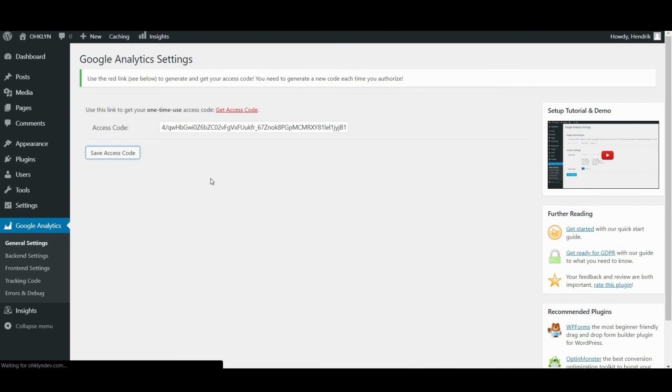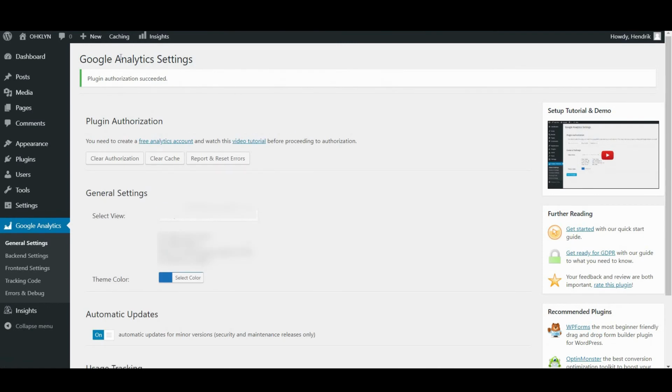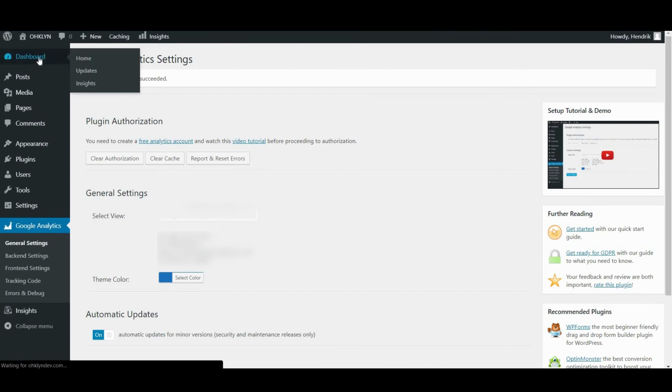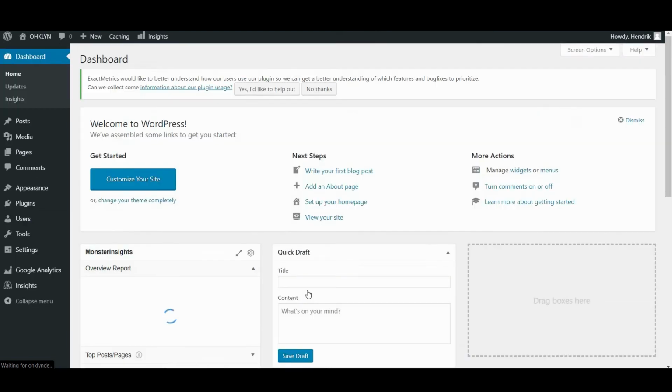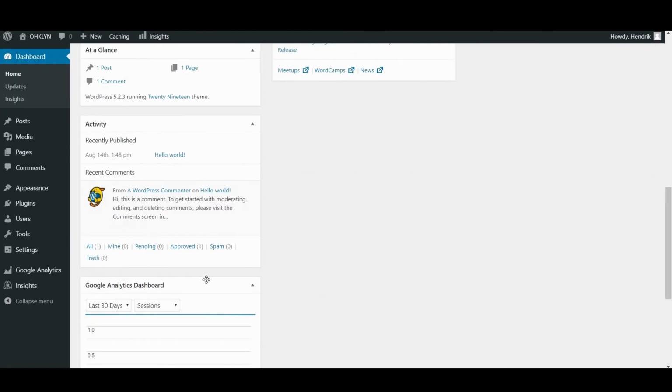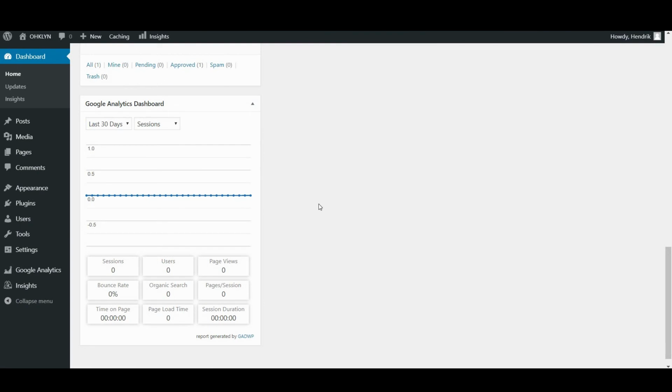Then click Save. Okay, so if everything went well, the plugin should now show a success message and have all the info you used when you signed up for Google Analytics. In case you manage multiple websites under your Analytics account, make sure the right one is selected from the drop-down. Just like Monster Insights, if you go to your WordPress dashboard, you should see a Google Analytics dashboard panel that will show your statistics once they're available. That also means you've now successfully installed Google Analytics to your website.